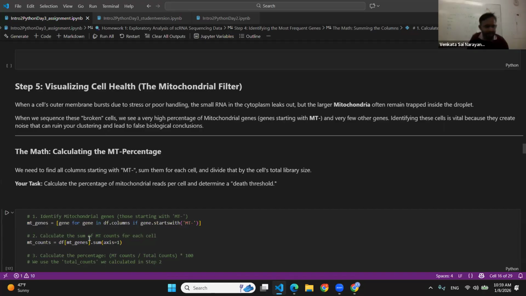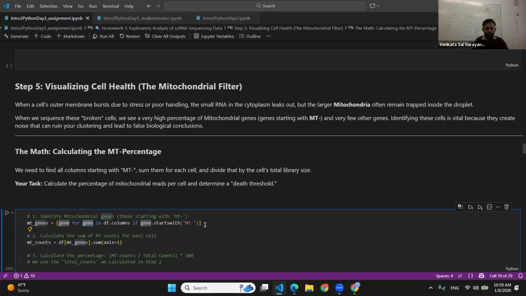When I say gene here, it can be anything. I can put for psi in df.columns. It's a name that I am giving, but this one now has to be related to this name. I see. So basically, for x in df.columns, if x.startswith MT, then remember the x. I see. And you write genes so you can keep track of what you're doing.